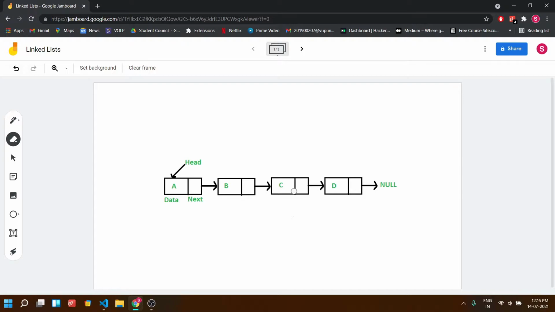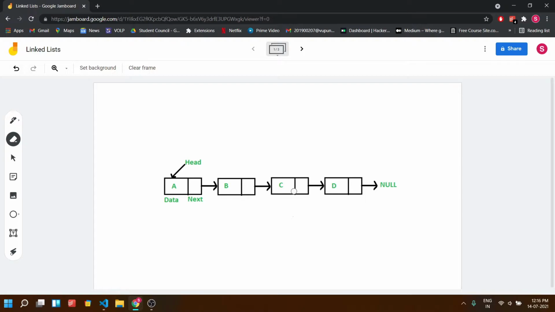This may be an object, this may be some big database. At A there may be a lot of different variables, not just one integer. So at that time you have to move the entire thing, and that's not good. Generally when we are reversing lists, it's better if we change the addresses of the nodes, instead of taking the data and moving it to the other side.